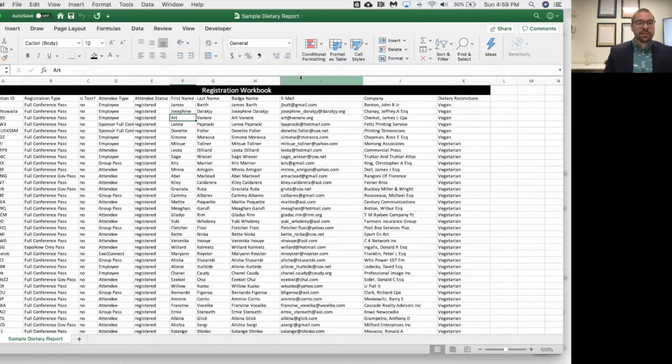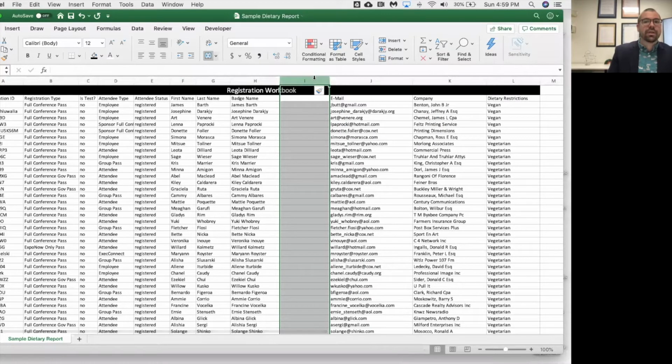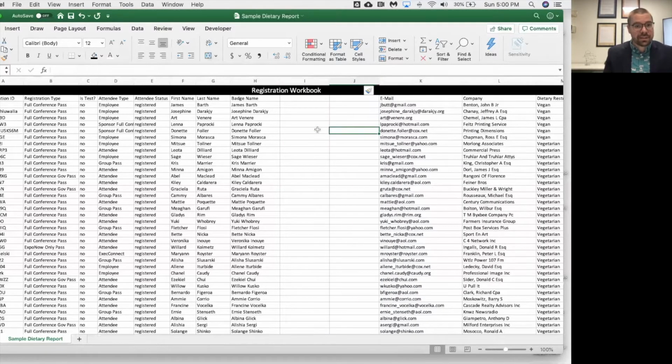So the first thing to do to start this process is add a blank column next to the column that we're going to split from. So next, I'm going to right click on the I column here and insert, which is going to give me a blank I column. And if you were working with data that had hyphenated last names or 2 first names or 2 last names, I would recommend adding in a few extra blank columns. And I'll tell you why in just a second. So make sure you have the blank columns next to it.